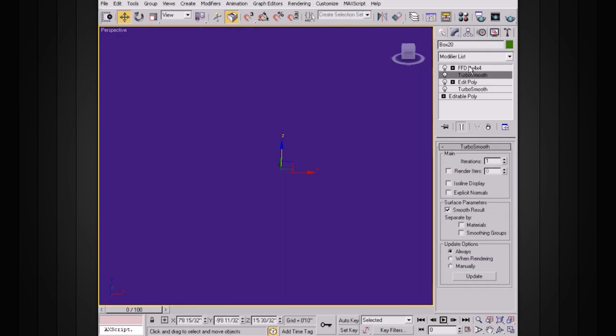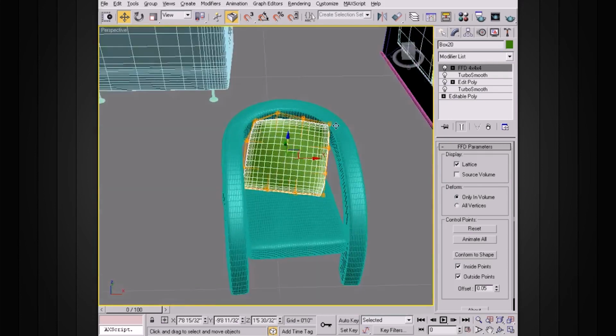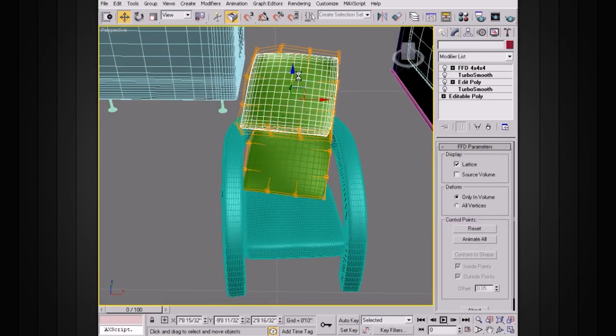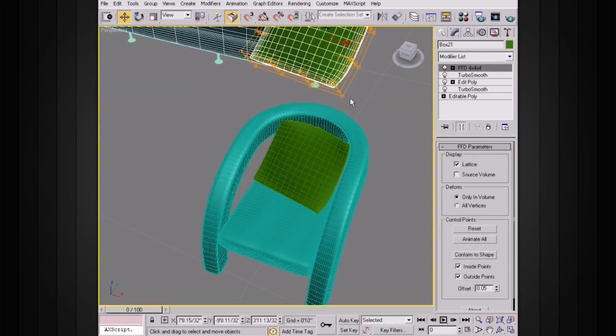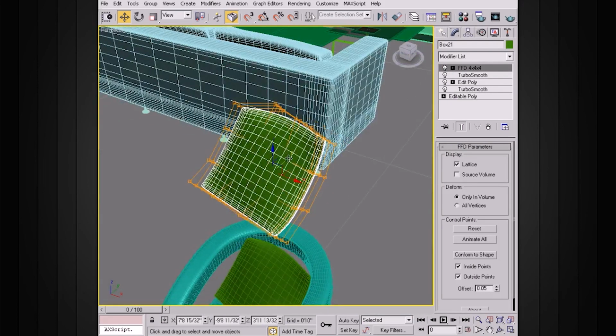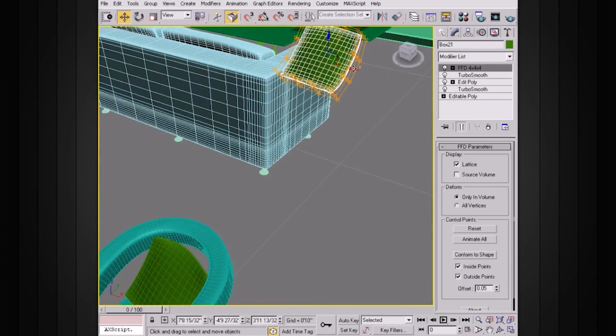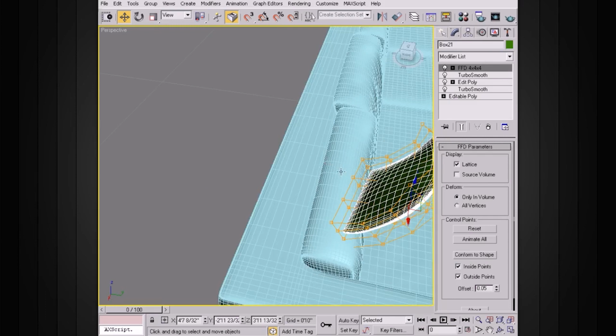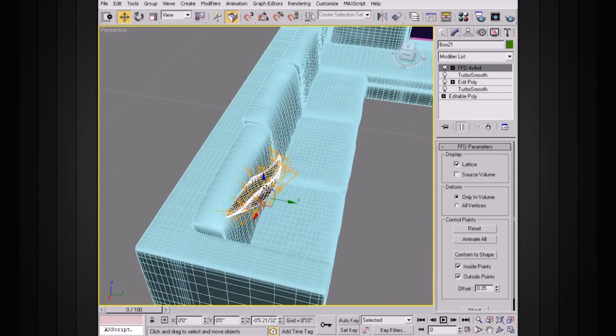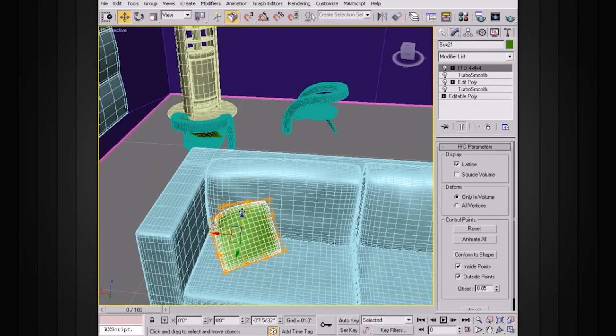But the nice thing is that you can now select this and move this around. So if you want to put a pillow on the couch, you can just move this over to the couch and turn it around, and then you can use your lattice that's still attached here to shape it any way that you want. Maybe it's not going to match up perfectly here with the couch, like what we did with the chair.